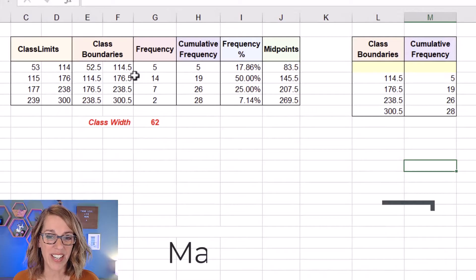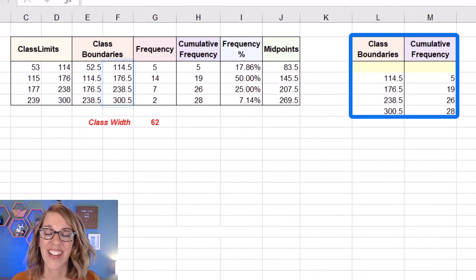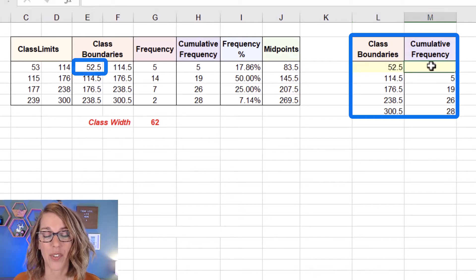Now I've got my upper class boundaries here and I've copied them over from my grouped frequency distribution. You notice that I've got an empty row there at the very top of those upper class boundaries and that's because we need a starting place for this graph. That starting place is going to be where my data has a frequency or a cumulative frequency of zero and that's going to be at my lowest class boundary of 52.5. So I'm going to type in my lowest class boundary here of 52.5. That for my grouped frequency distribution is just 0.5 outside of my data, so it's got a frequency of zero.